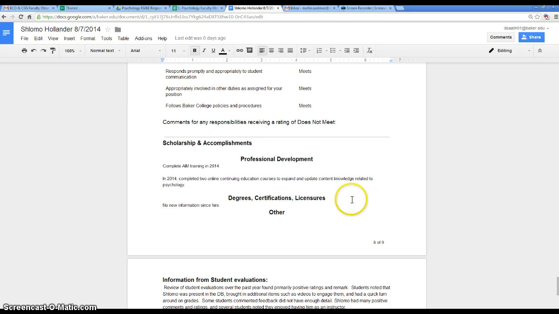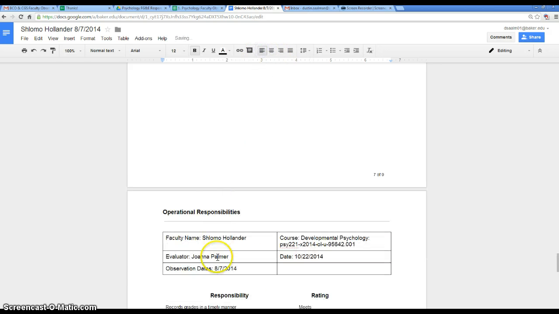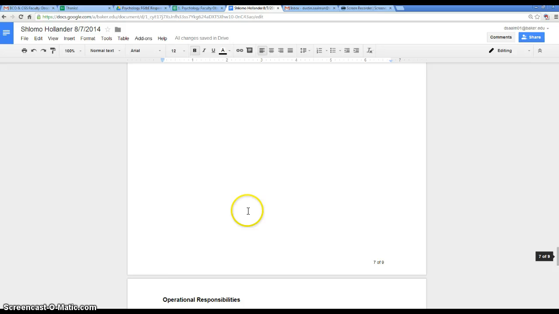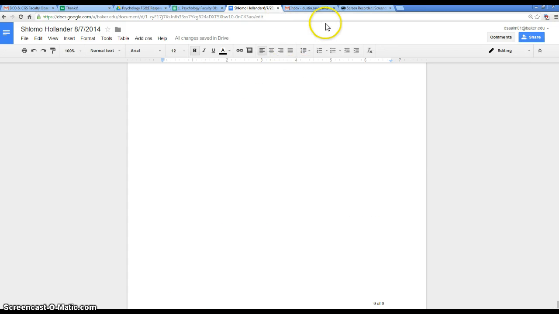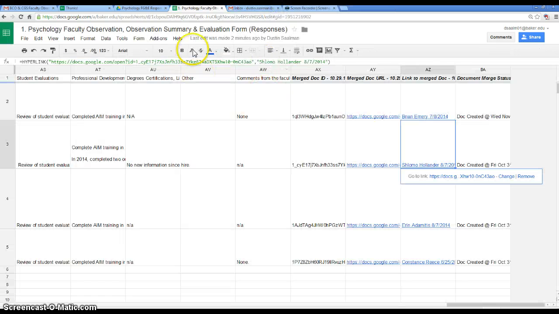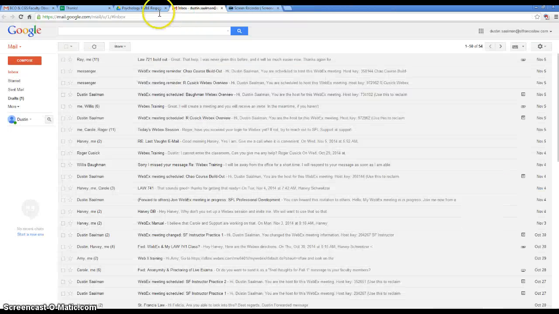And again, it is an editable document. So let's say, for example, you see a mistake like the scholarship and accomplishments probably should be centered to make it look a little bit better. You can center it, or you can leave it to the left. So that's the observation summary document.